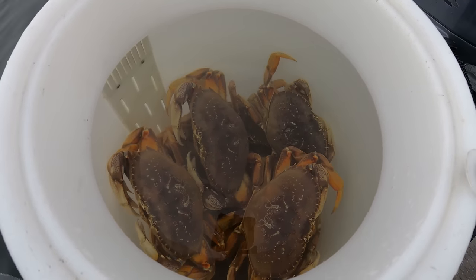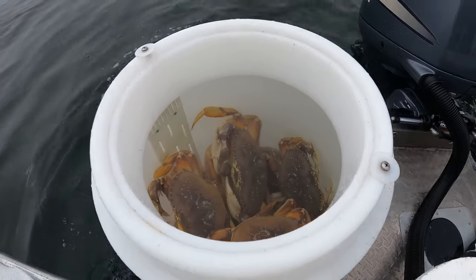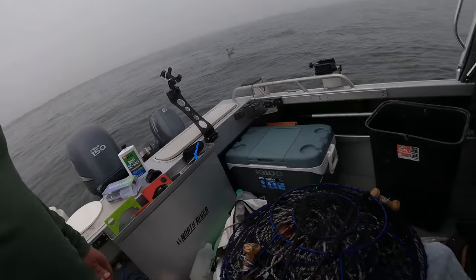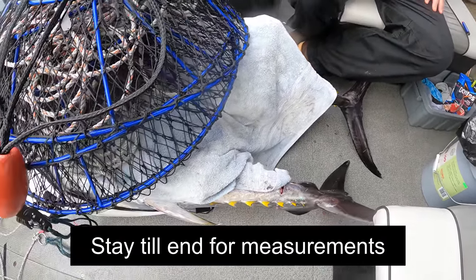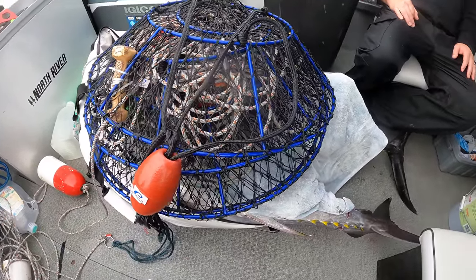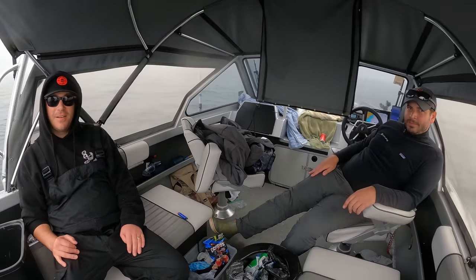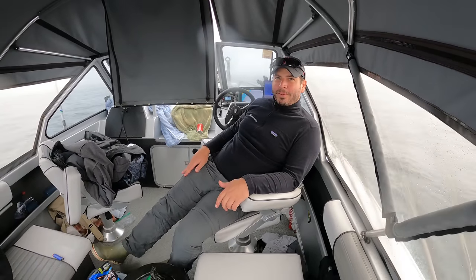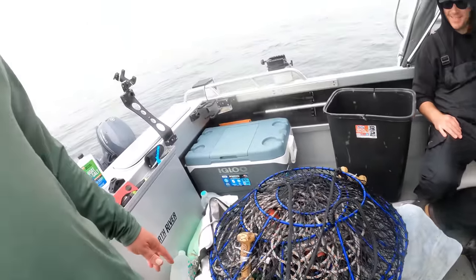Well, we got 11 Dungeness crab. I'm pretty sure 10 of them are jumbo size. Really nice, really good quality. We had the four pots soak only for an hour. So pretty good results for the opener there. But man, that's the trophies right there. Two nice big bluefin tuna. We got them on ice right now with that towel over them. So fun day out here today, guys. Awesome day. Amazing. Tuna, crab, combo. What a way to start the season with those guys on board.